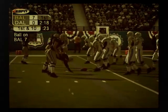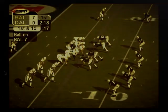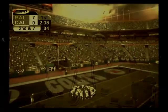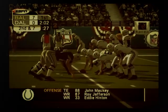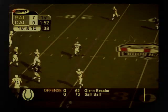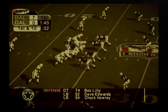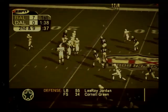The Colts find themselves in dangerous territory and will start this one way back at their own 7-yard line. Number 40 gains 3 yards, and that will bring up second down. Second down and 4 wideouts in the game. Is well past the markers for a first down. Picks up a yard on the play, and that will bring up second down.